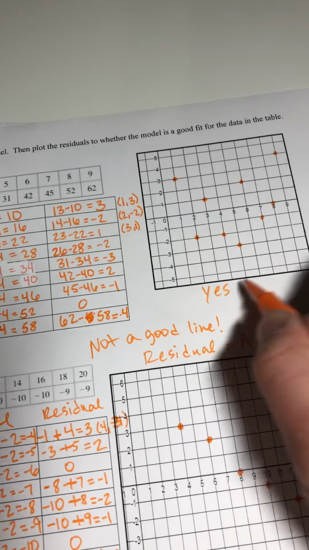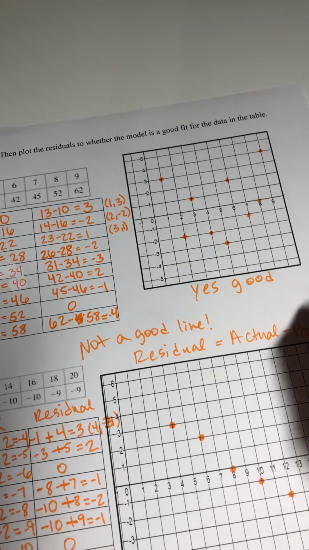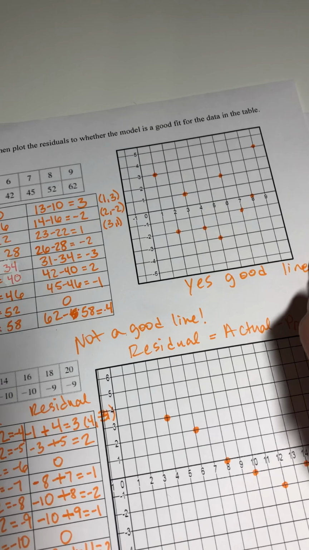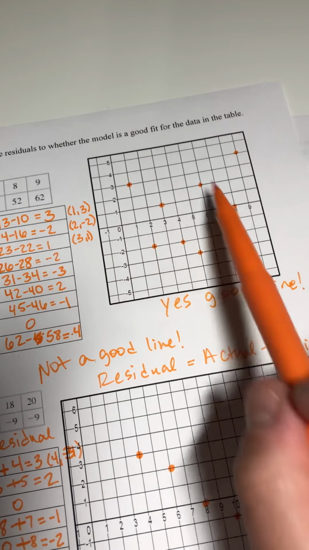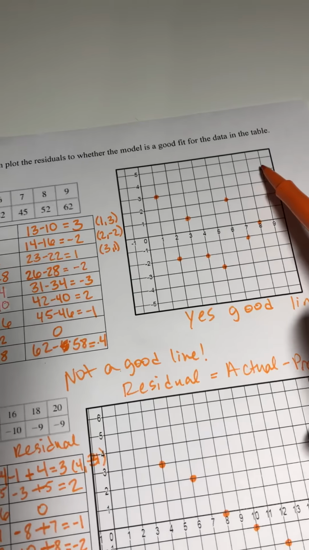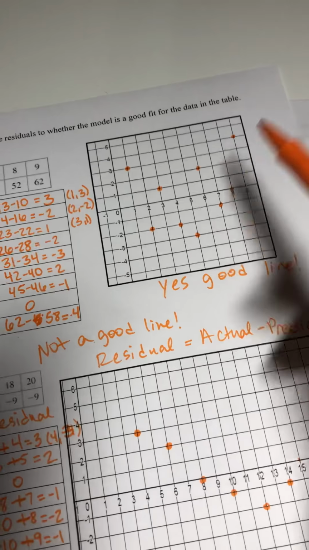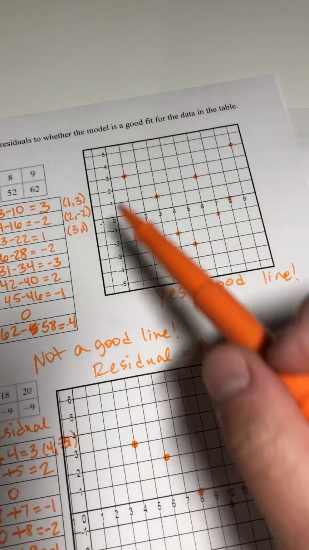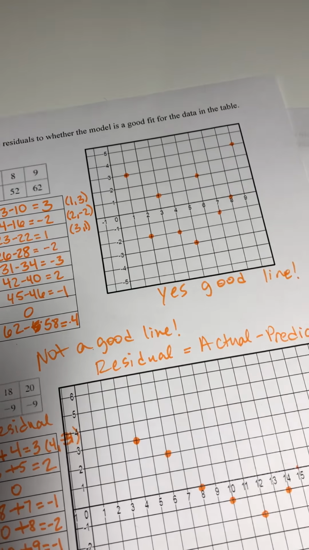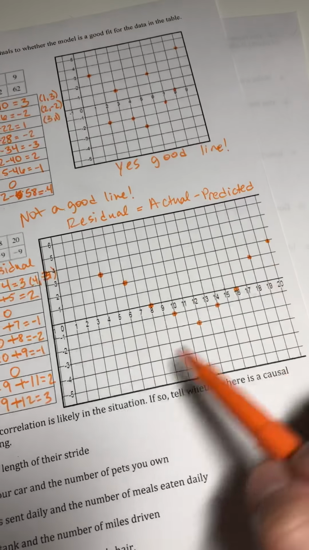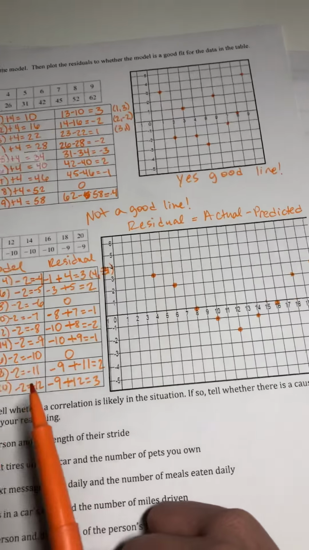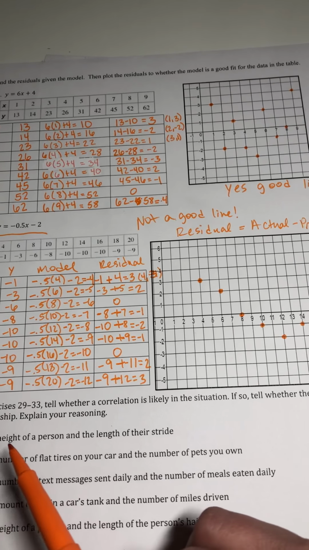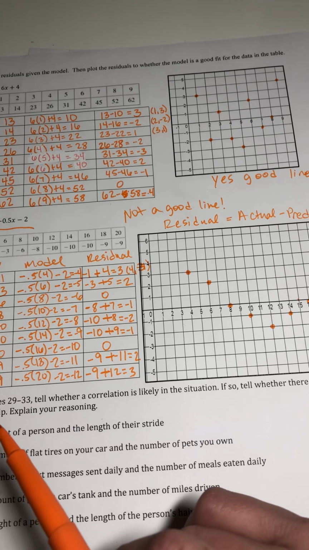The first one here on 27, you can say yes, it's a good line. Okay, that's because the points are pretty congregated around the x-axis, but really evenly balanced top and bottom. Even though we go all the way up to 4 and 3, they're still pretty close to that x-axis. So this is enough to say, yes, that's a line of good fit. But anytime it makes this U shape or there's majority above or majority below, that will be a no. So that's what the residuals show us. Okay, they show us whether it's a good line of fit or not.